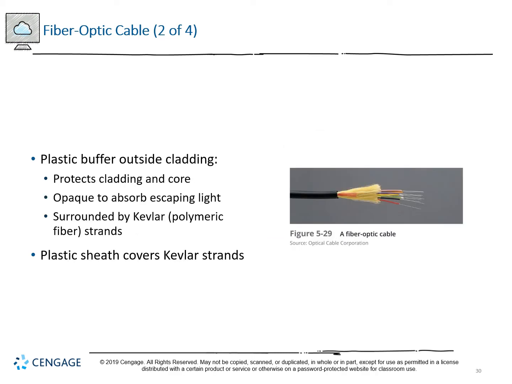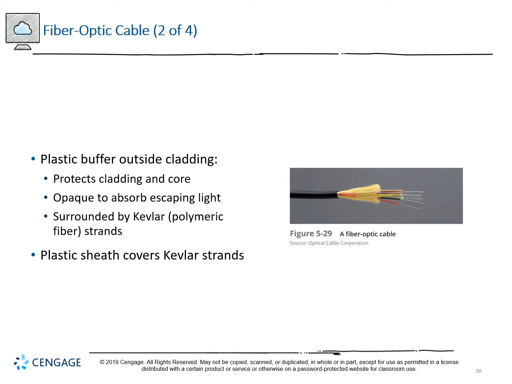Plastic buffers on the outside go around the cladding. So this is kind of what we would see in the previous slide as wrapping around each of the cladding pieces. It is opaque in order to absorb any light that escapes. Cladding may be opaque with a liner, kind of a foil reflective layer, or it may be translucent with a high reflectivity index. The Kevlar wrap that goes around the plastic buffer, these are what are called polymeric strands, sometimes things like Aramid. These are going to give a lot of flex and toughness to the fiber.